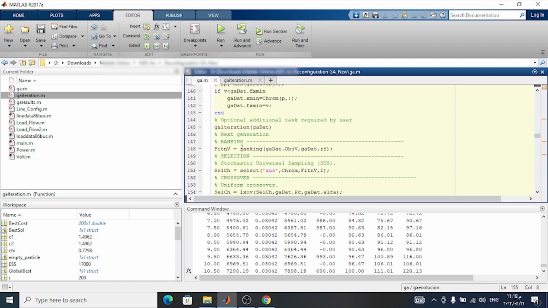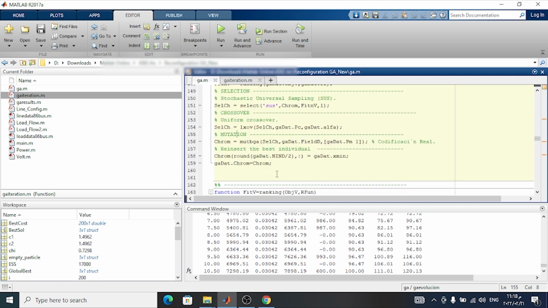This is to generate a new generation, a new chromosome. We will use it in the next generation or iteration to calculate the value of the fitness function, and so on, until the maximum generation is finished.